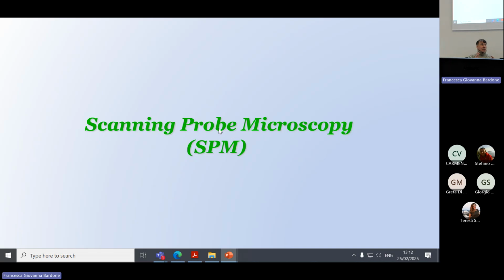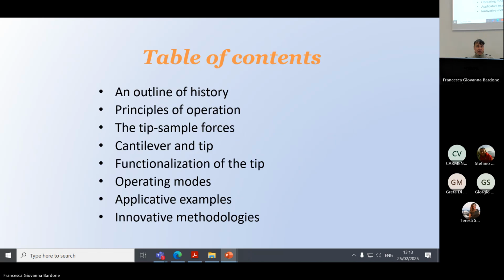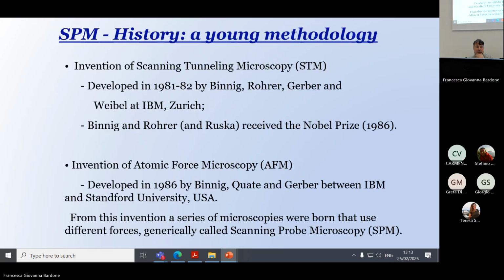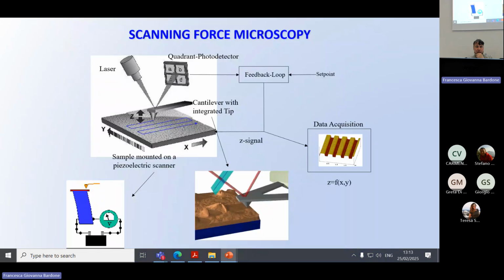I would like to change to another method. It is always a scanning method, and it's called a scanning probe. As I said before at the beginning, we can have another type of instruments, which is a scanning microscope, but does not use electrons. It uses probes, not electron probes, but other types of probes. This type of instrument is called a scanning probe microscope. And I would like to show you some applications and how it works.